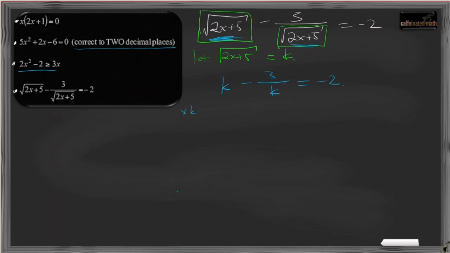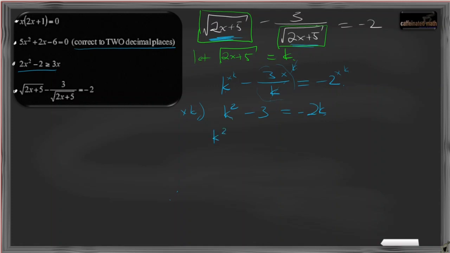Let's multiply everything by k, because this fraction is still bothersome. Well, k times k gives us k squared. Multiply this k over here, it cancels out, so we'll have -3. And of course, what we do to the left, we must do to the right. Multiplied by k over there, and we have -2k. Well, it's quadratic, wouldn't you believe it?